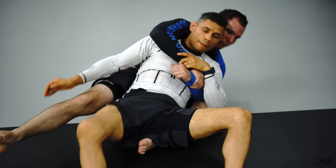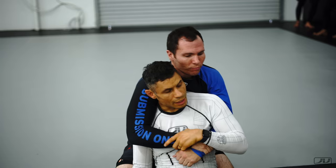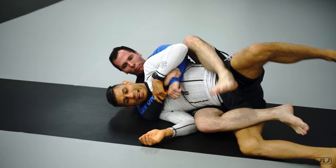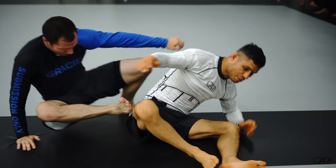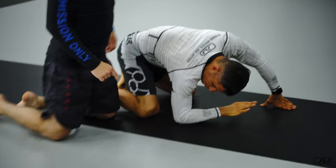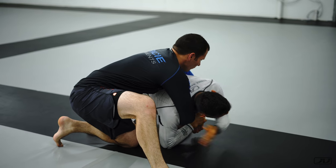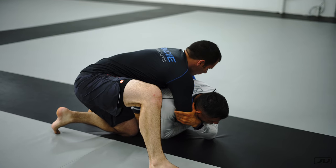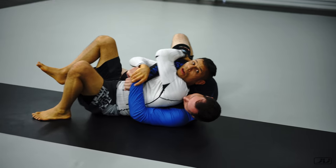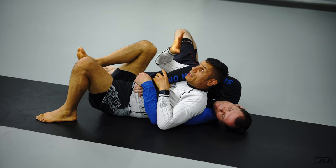Stand up, come up to your knees, sit me up — yes, stop, stand up. Circle this way, put the hook in, sit and fall. Perfect — that's what he's going to want to do because that's his best option. The onside roll: I'm using my inside hand to grab a hold of this wrist. I go forward and across — boom. I just fall to my hip, he's going to roll. Slide the hand to the wrist — from the elbow you go to the wrist — and then the other hand can be blocked.